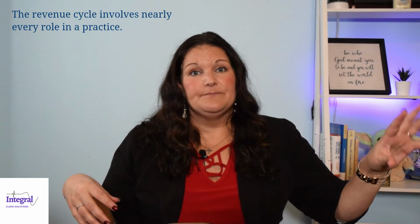Also, the revenue cycle includes the front desk when it comes to collecting patient cost shares, whether it's a copay or a balance on an account. A lot of people don't realize how many different departments and staff the revenue cycle actually touches within a practice. It really does involve everyone in the practice, and it starts with the front desk and registration, as we just discussed. It moves to the mid-office with your providers and your medical assistants and nurses, because the services that are offered during a visit are often captured by the staff, right?